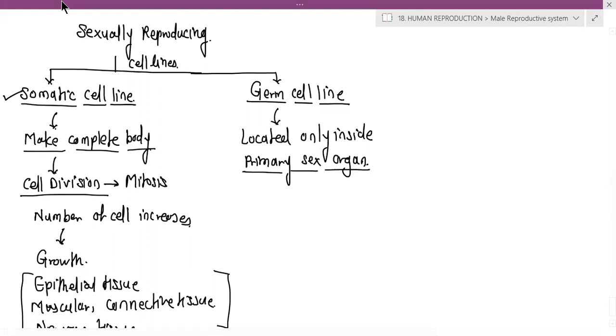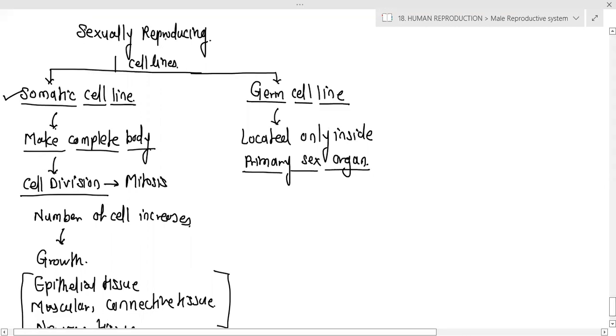In case of plant, it is in the flower. The whole rest of the plant is basically somatic cell line. And in plants, it is present inside the flowers. Got it? It is located inside the flower, and inside the flower also, inside the ovary, in the ovule, and only inside the nucellus. And in case of male, it is located in the anther, in the microsporangium. Remember? Correct? Yes, ma'am. So only those few cells, a few hundred cells, are germ cell line.